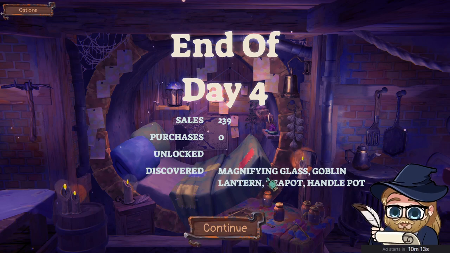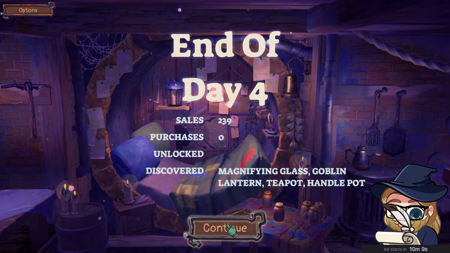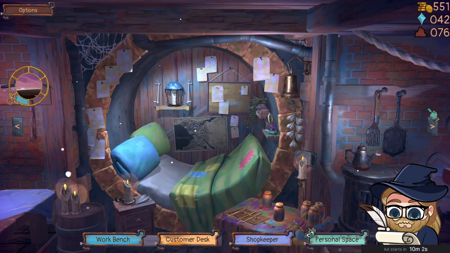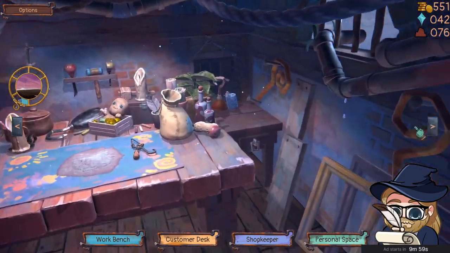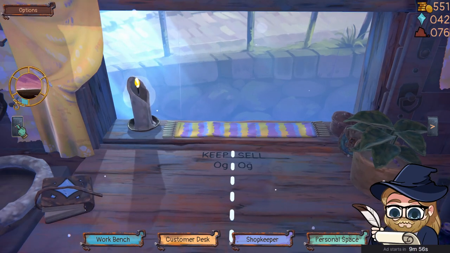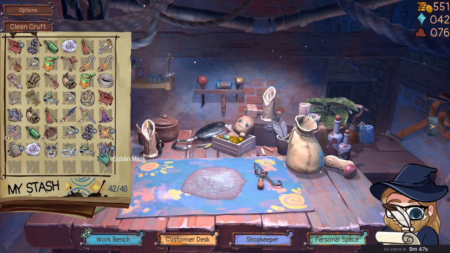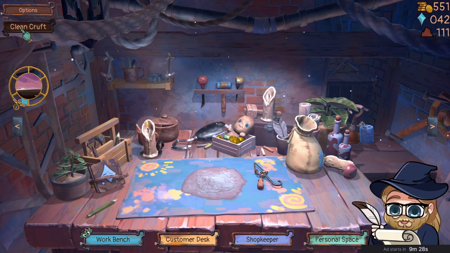Okay. So discovered magnifying glass, goblin lantern, teapot, handle pot. Day starts. Day 5. Yes, what do we have? Do we have anything else I can click on? No. Oh, I see the little icon now. There's a little blue icon to the right of items that says that it's dirty. Understood. Clean craft.